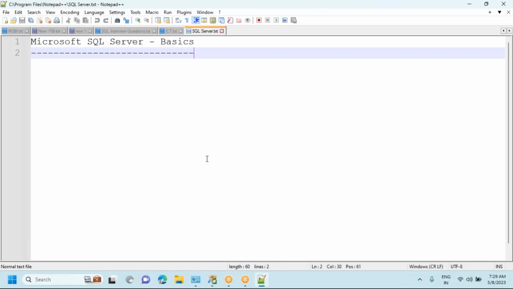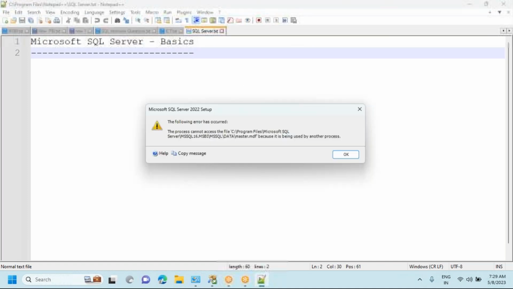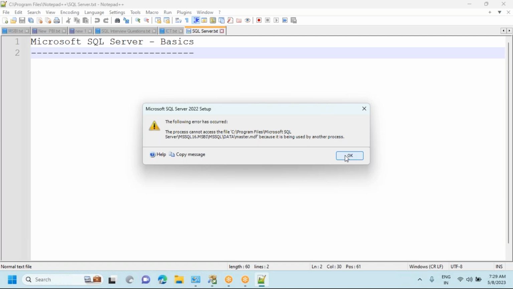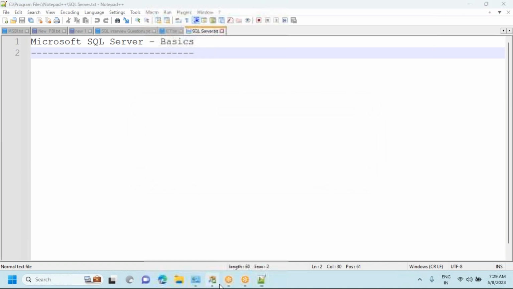Guys, able to see my screen? Yes. Oh my God.